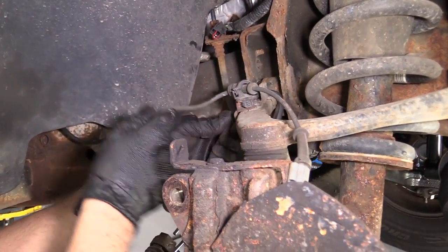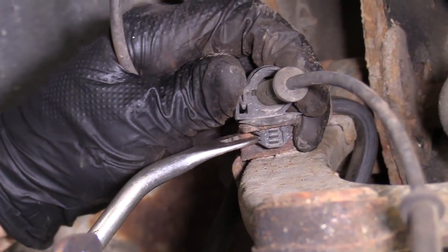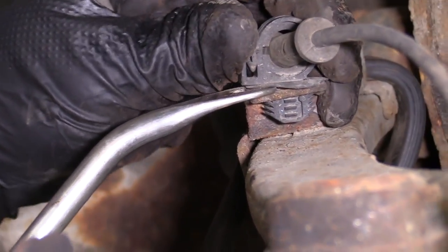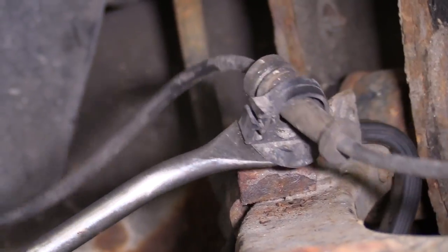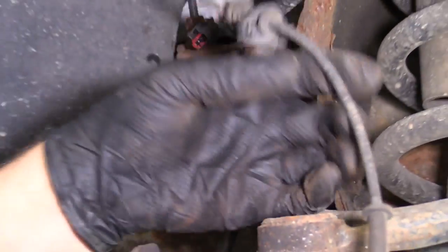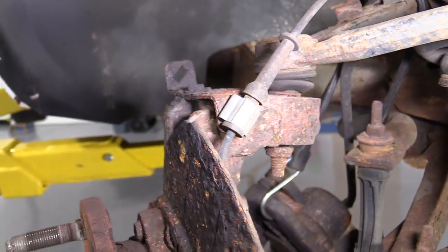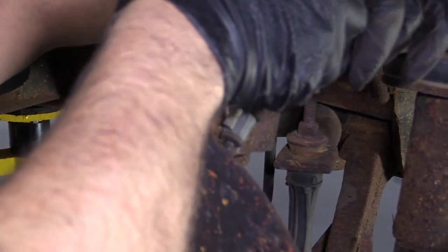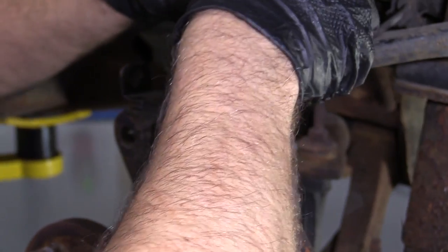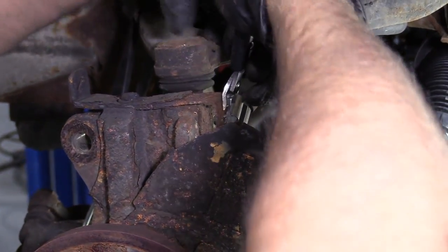Slide this over here. You can use the trim tool again. Slide under here. Pry up on this piece. Pull that out. And then over here as well. Just gonna cut it off. Sometimes the rust will cause some issues when you're trying to get these things off.